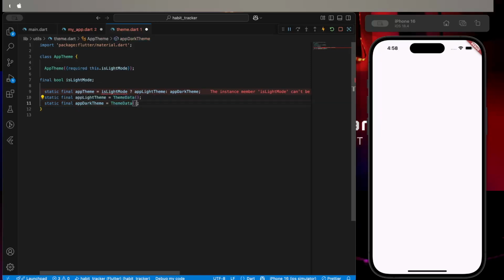Copy paste, remove static, and format the document.